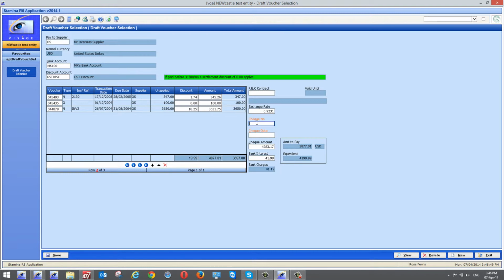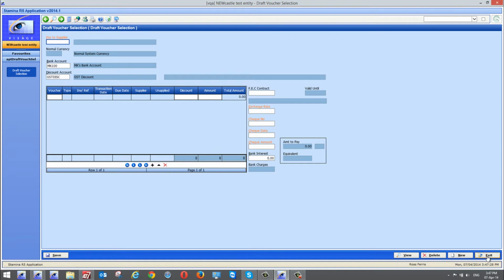Now, of course, as I said, we're doing this transaction from a local bank. If we're wandering down to the bank and going to be handing over a cheque number, we'd record the cheque number in here that we'd be writing out by hand. If we're actually going to be transferring the money with an electronic transfer following the directions the bank have given us, then we'd put our TT reference in and we'd be recording this through the banking system. The date that we're actually going to be processing this at, and in my case, let's say that we'd like it to be processed tomorrow, please. So I'll put in tomorrow's date, and we simply save at this stage.